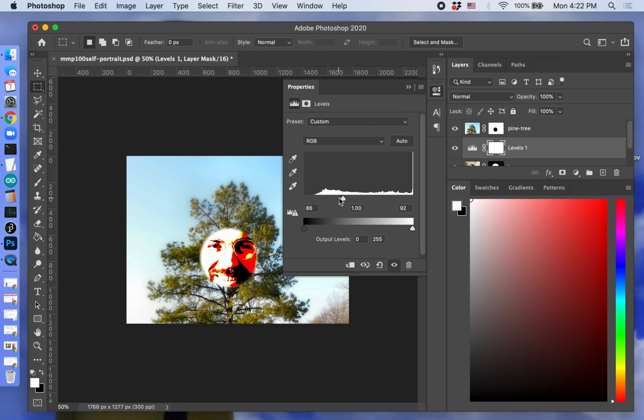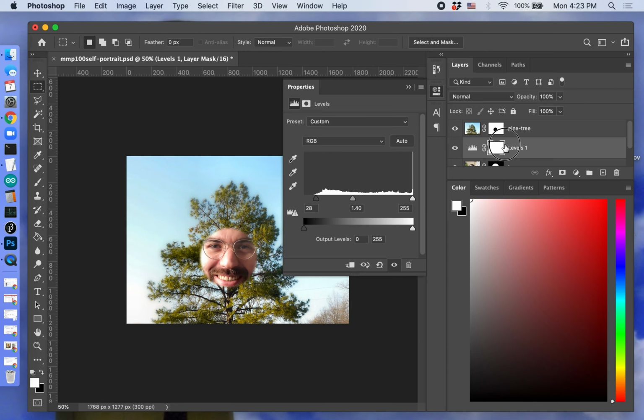So if I drag those closer together, that increases my contrast. That doesn't look good though. So we're actually going to just go back to how it was. And I'm just going to bring that up a little bit so we have some full black. I'm going to leave that where it is. And I can change my mid-range. I'm going to make it a little bit less intense. So there, that looks okay to me.